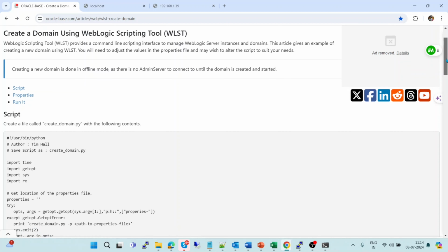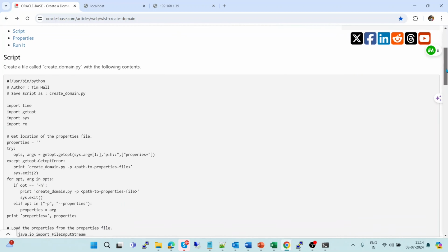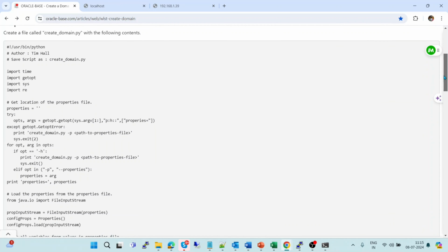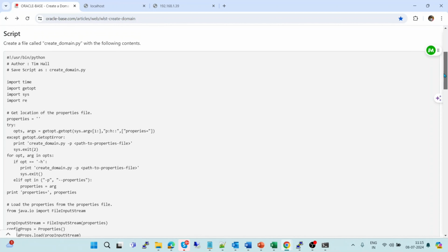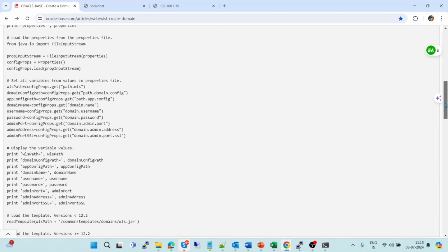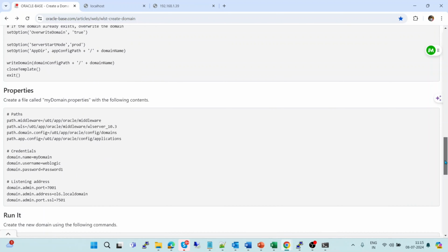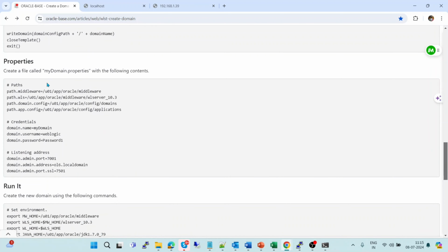So for creating a domain using WLST, we would require a create-domain.py file, that is a Python based file. And as part of the Python file, we will also require a my-domain.properties file.